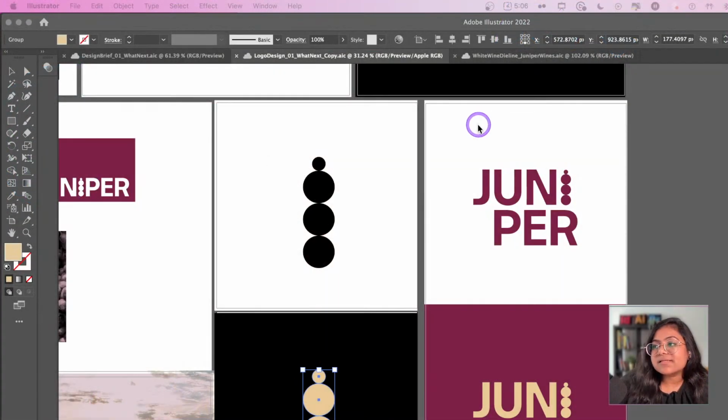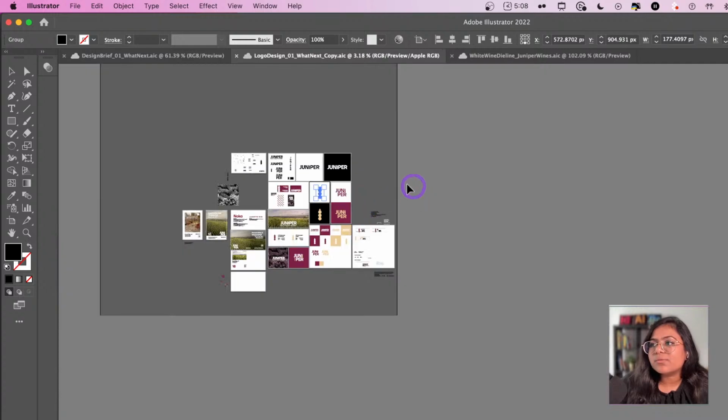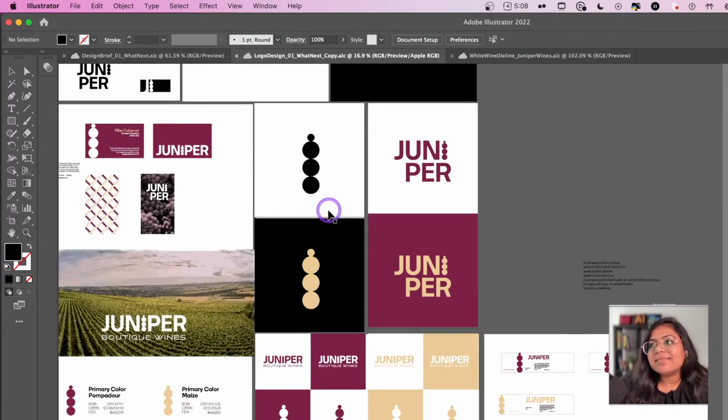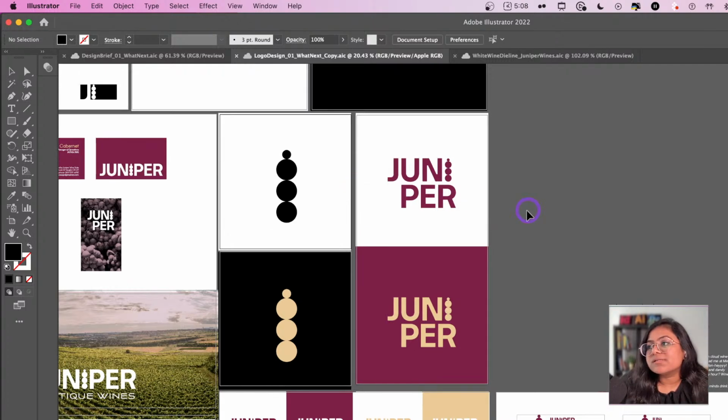But this is exactly what I thought about when I was creating it. And I thought, when I downsize it and I scale it really, really small, would I be able to tell these squares? And that brings me to a brand guideline, which essentially tells you how small you can make the logo, or what is the minimum size that you can use for the logo, right? Which we'll talk about in just a second.